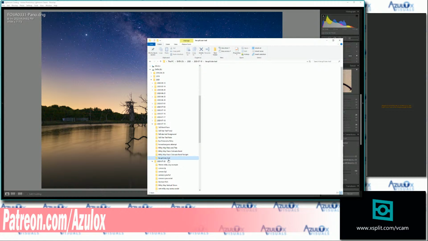But anyway, I could blend it in PTGUI, and I could also change the horizon line and do a whole bunch more controls. So Lightroom's good. It's good that you can blend them as easily as with just one click. But if you need more power, PTGUI is where I go for more power. All right.